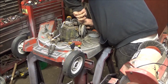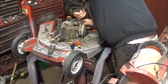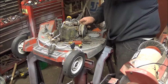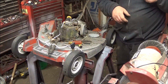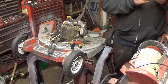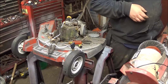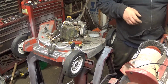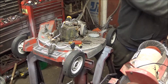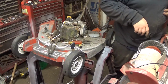You just stick your needle nose in here and you fish this son of a gun out, or let me see if I can try something else. Ah, there's what I was looking for this whole time. I'll stick that up there so I don't lose it. Ha ha ha! Famous last words. I probably put it up here so I wouldn't lose it, and guess what, guys? I lost it.